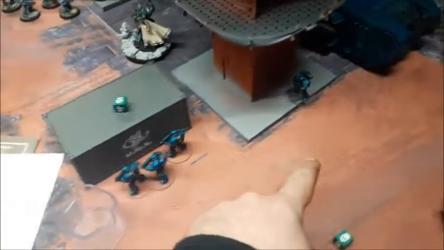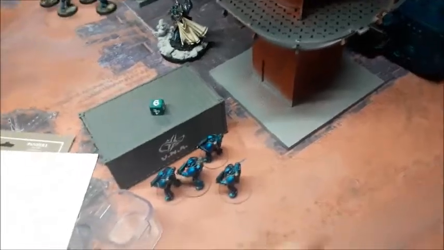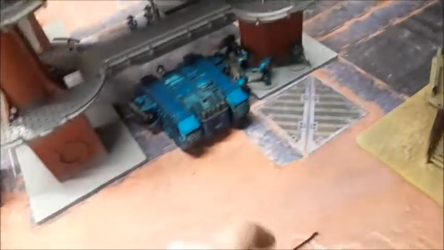So, this is a quick recap. At the beginning of turn 5, these guys move to there. Alfarius pushes up and moves to the centre. I'll just do the last one, forever after Gilliman. Also try and scare a few Marines along the way.